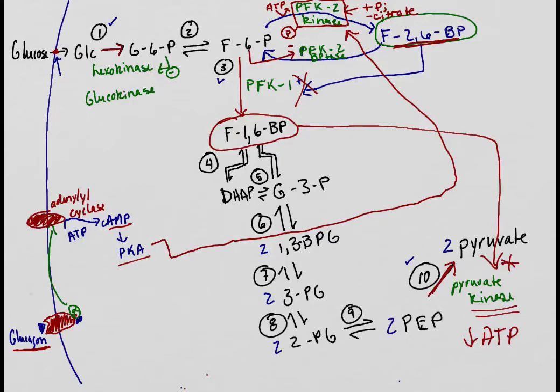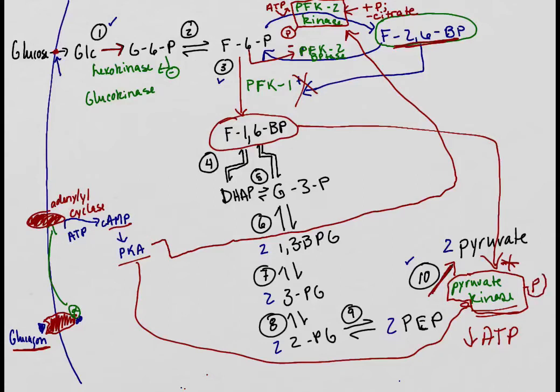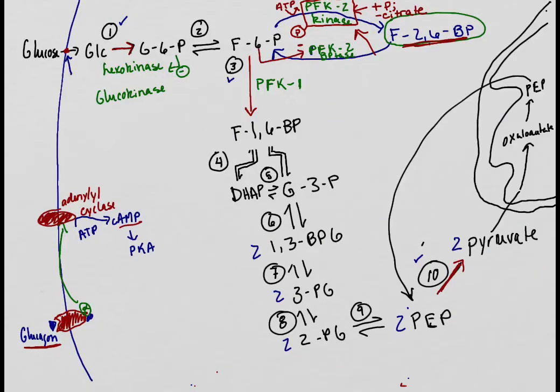That's a plus sign. And we recognize too that this is also a target of protein kinase A, so it can get phosphorylated. And when it is phosphorylated, it too gets inactivated. And that step slows so that gluconeogenic bypass steps can begin to take over. Okay, in a nutshell, that is the regulation of glycolysis.